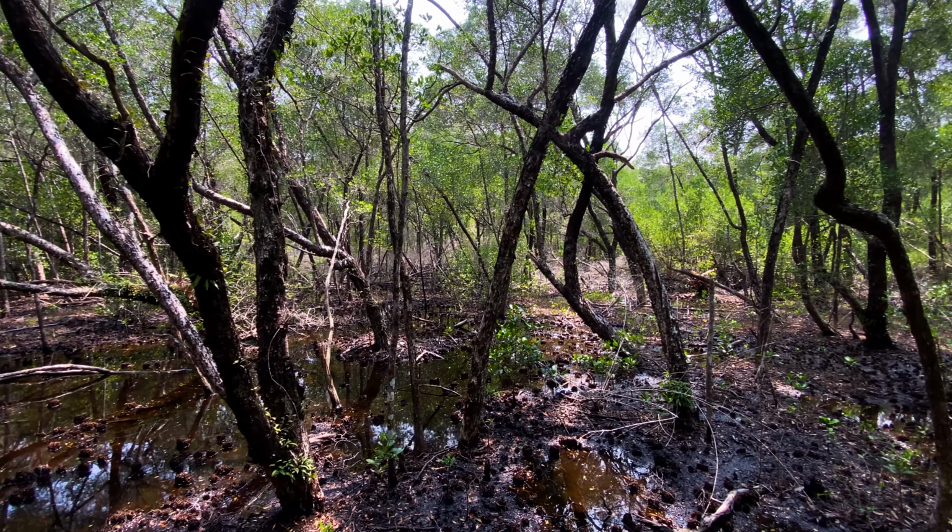Just finished at the Mangrove Walk. We only spent about 20 minutes there. It's not long at all, but it's a nice change from relaxing on the beach. So if you do want to go for a walk and get out of the sun, it's definitely a beautiful place to come because there are some incredible views. I think next we're heading to another beach. This one should be one of the most beautiful on the island apparently, and hopefully, fingers crossed, we might be able to swim as well.